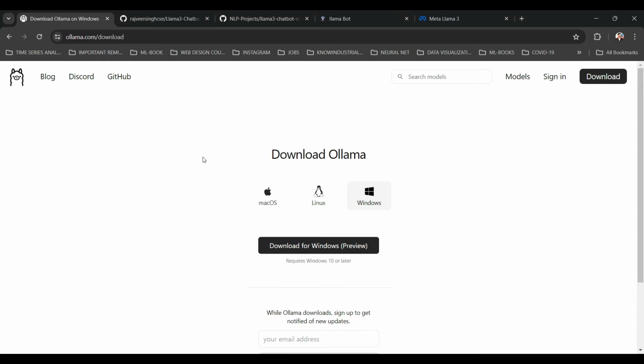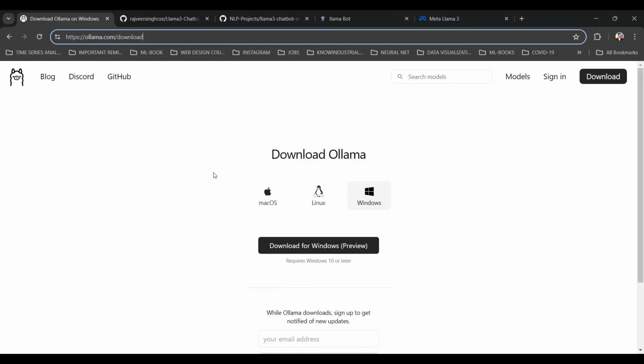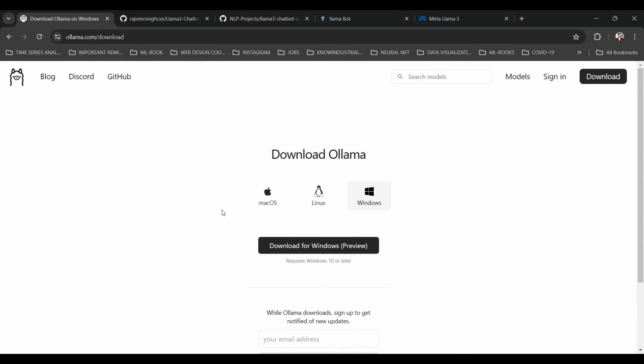So before we begin, you have to download something called Ollama by going to ollama.com download. The link will be provided in the description. So this is important because in the previous video we have seen me running the Llama 3 model in Google Colab, and you have seen how much time it takes. So it is really hard to run it in your own local system. Okay, so running Llama 3 model and asking it questions in your local system is really difficult. So for that we will be using a service called Ollama. Okay, so by using Ollama, we can run the Llama 3 model in their servers and get the results back. Okay, so we'll be using this service.